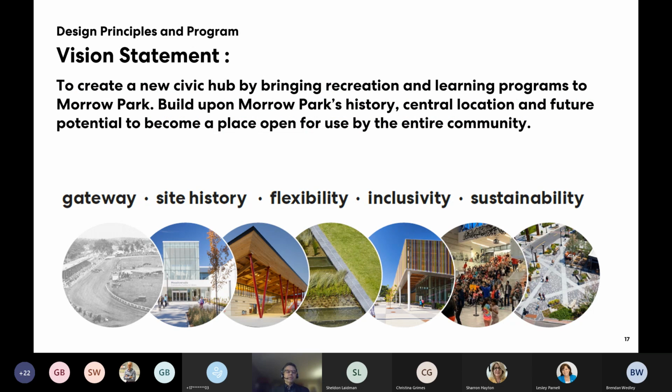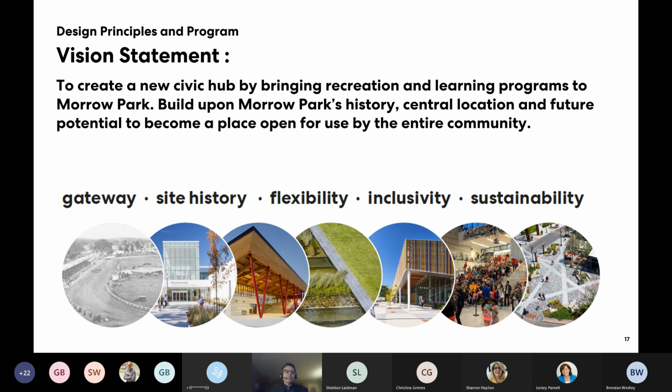The design vision is to create a new civic hub by bringing recreation and learning programs to Morrow Park, to build upon Morrow Park's history, the central location, and future potential to become a place open for use by the entire community.